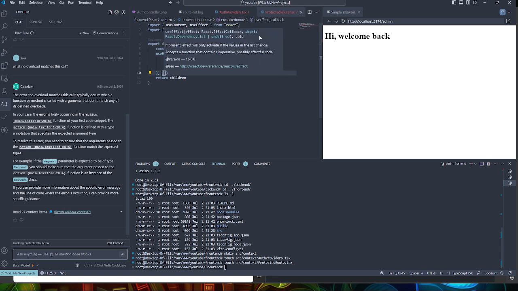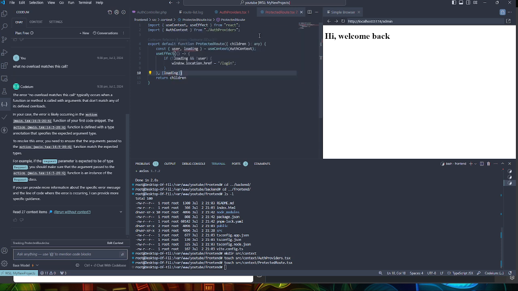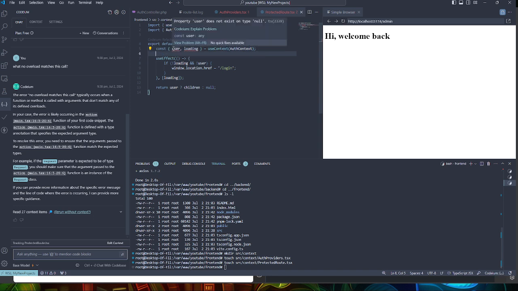Then here I'm gonna use loading, then if user, children, null. And why is this complaining?